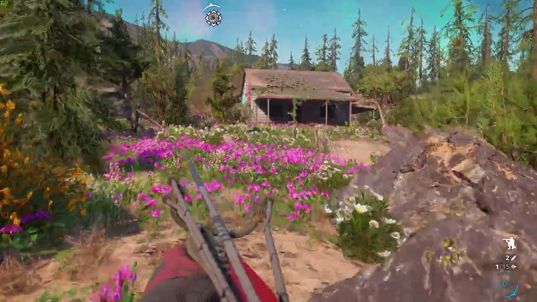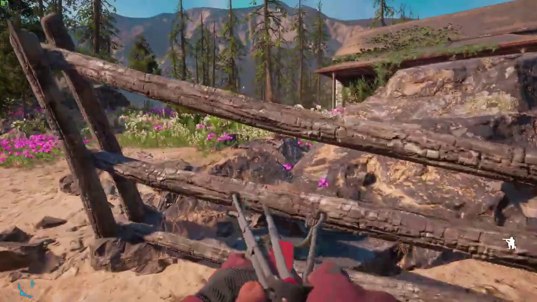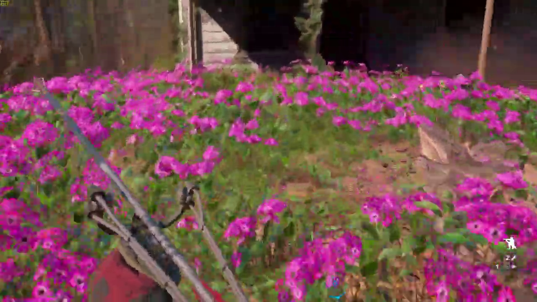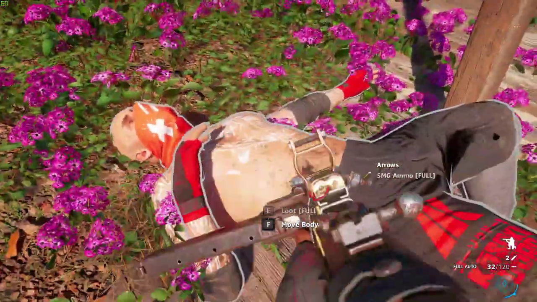Doverspikes Hill. Let's take a look around. We got one silent kill. Ooh, what am I doing? That was not what I was supposed to kill him with. I'm supposed to kill him with this thing right here.